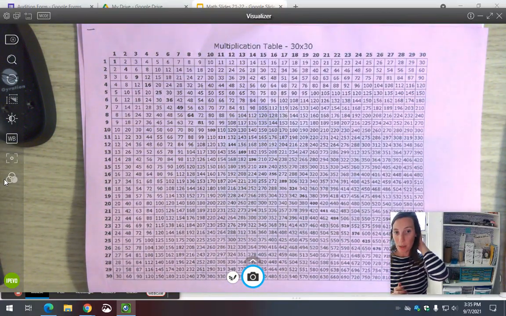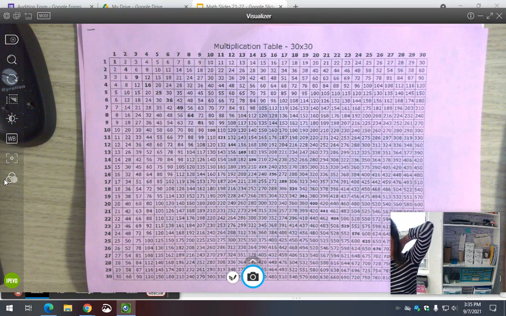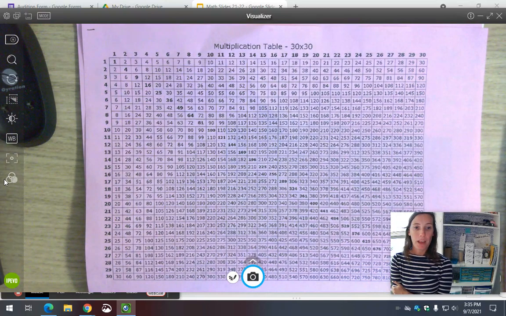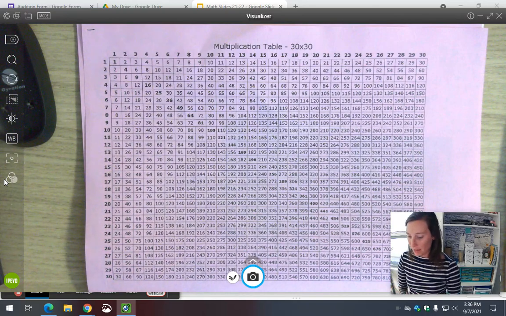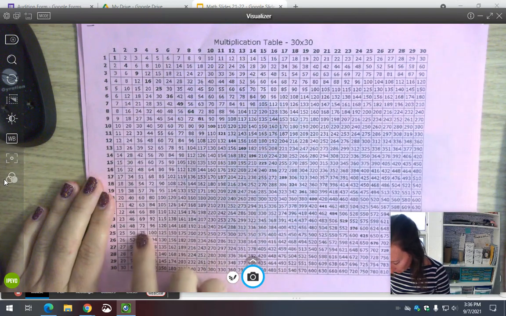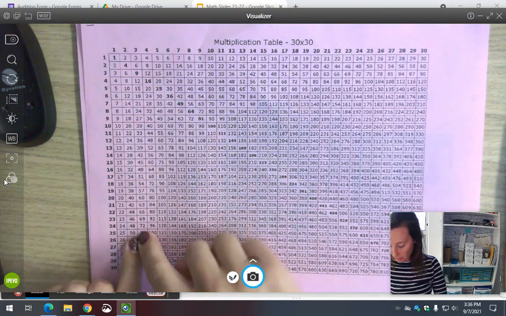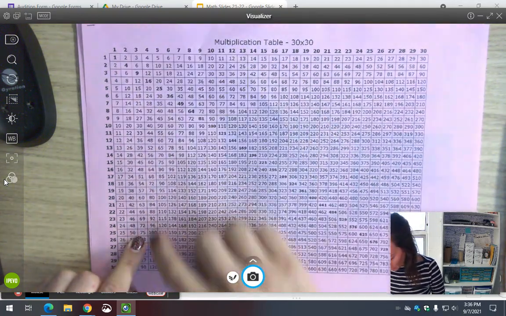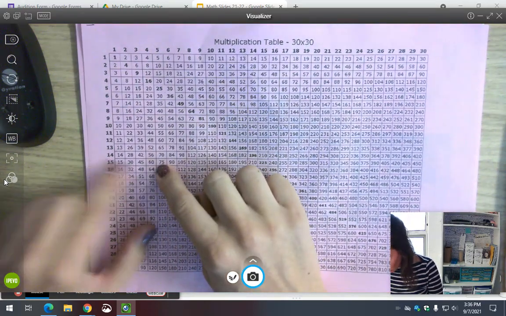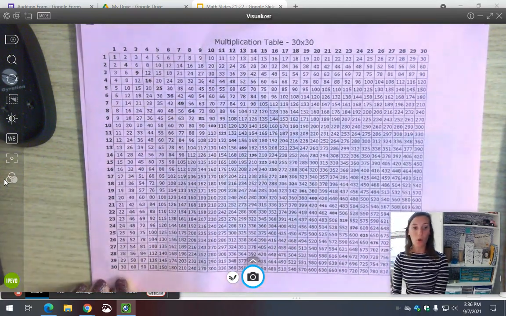The last way to use a multiplication table that I'm going to talk about in this video, there are more ways, is when I want to know the factors of a number. So if I'm looking for, say, factors of 75, I can look through the multiplication table and look for times when I see 75. So boom, 75 factors are 25 and 3. And then I could keep going and I see it again here. So 15 and 5.